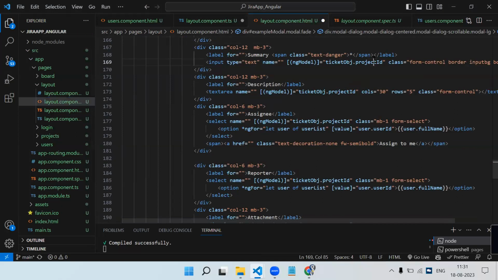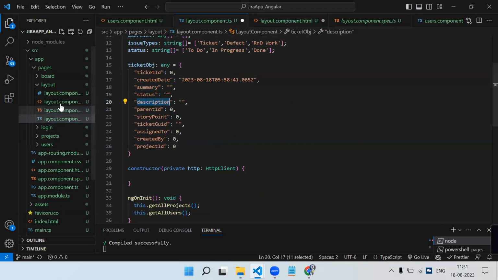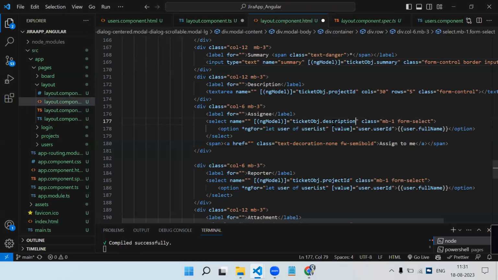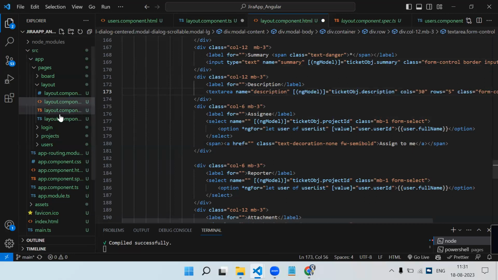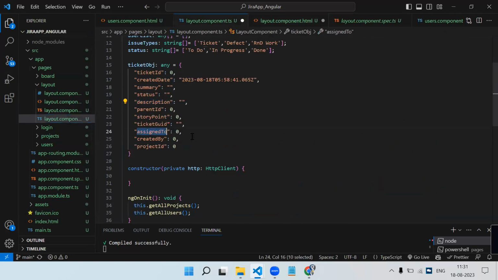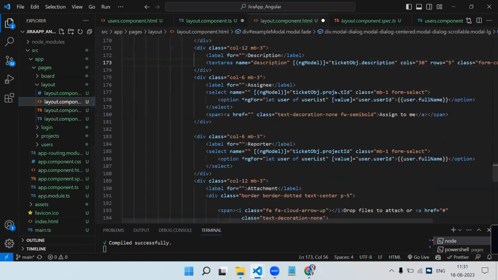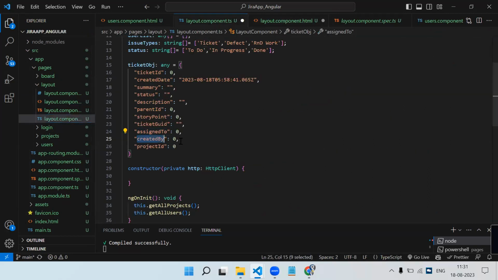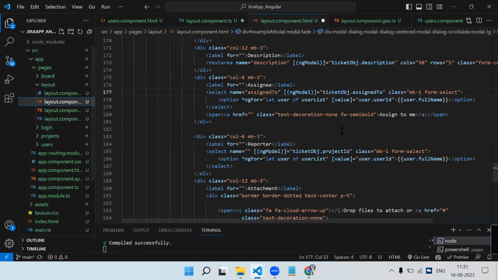Let's copy paste. Then description, let's copy paste, then assignee. Assignee will be means assigned to. This is the field which we have to use. Then reporter. Reporter means created by, who has created this particular ticket.